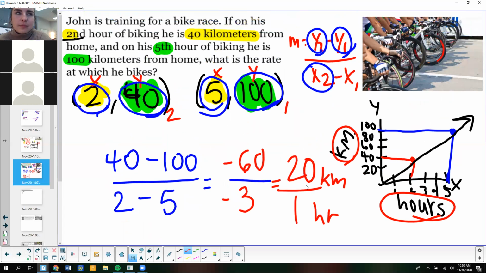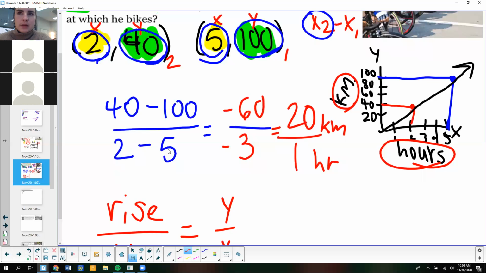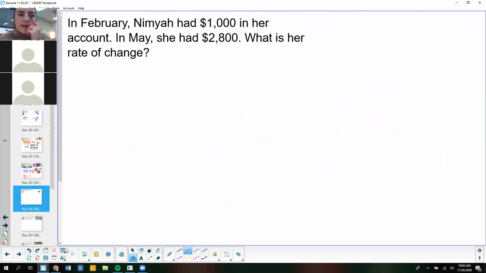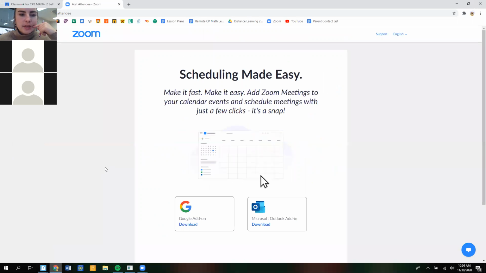Okay, so I'm kind of trying to get you guys to interpret what we've been learning, how to find the slope, and kind of apply it to something new. And I'm going to rethink how we do this tomorrow. Let me see, I think we have some more. Ooh, Nama, you made the cut for the word problems. We'll get to it tomorrow though. I didn't realize we were running out of time already.